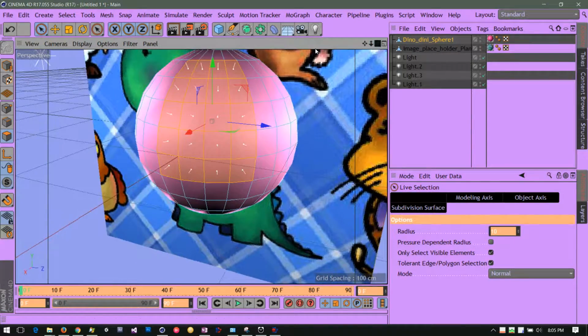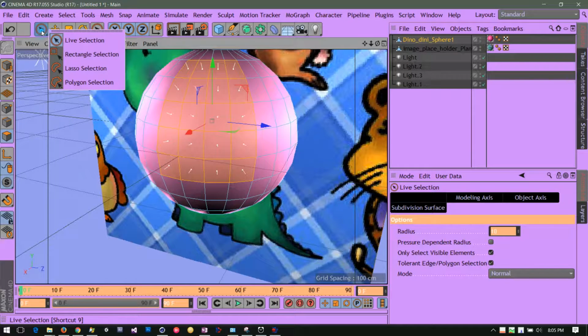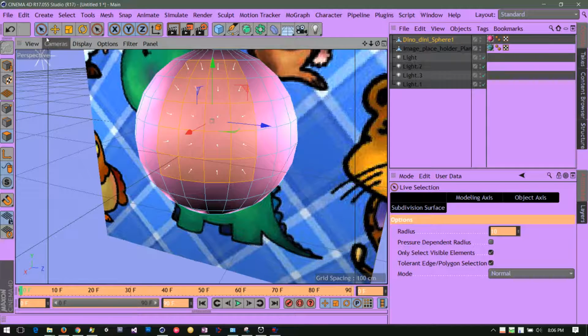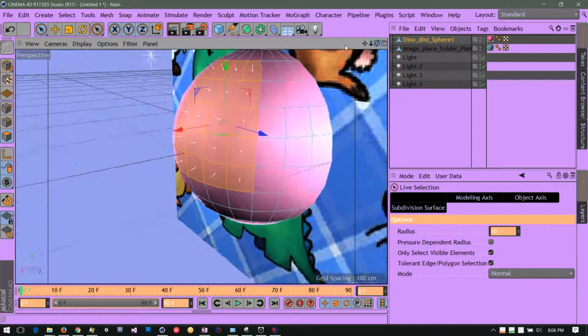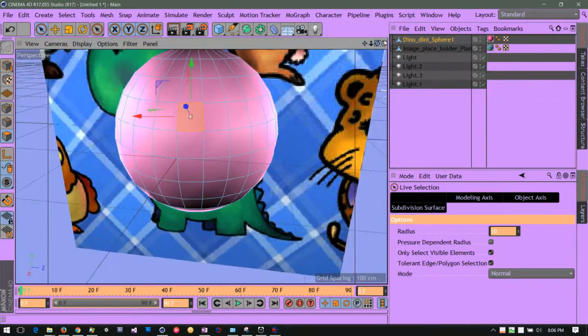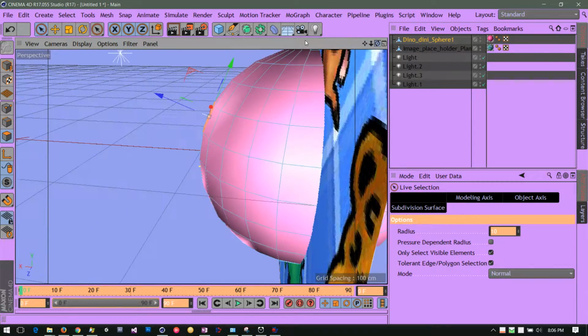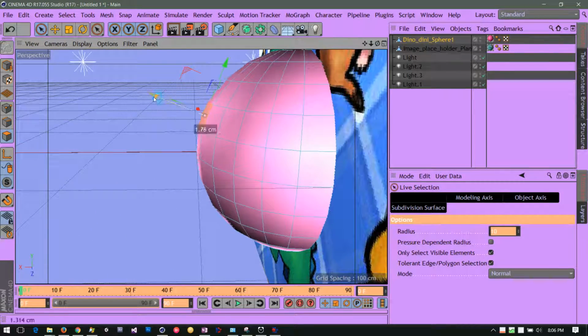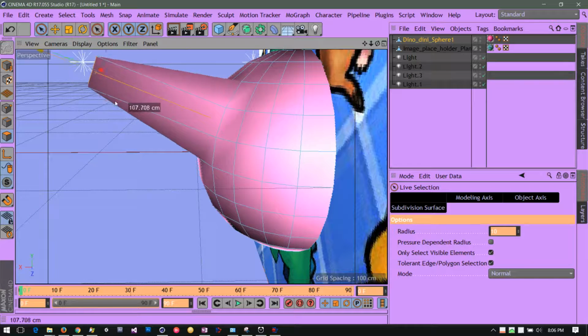So we're on our live selection tool, the 9 on the keyboard. So the 9 is the live selection. You see how our polygons I just dragged over and selected. I'm just going to click one polygon on my little ball here, and now I'm going to click my arrow and pull it out.